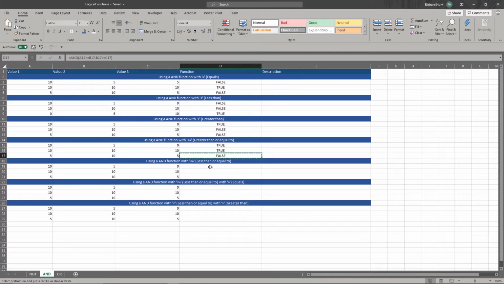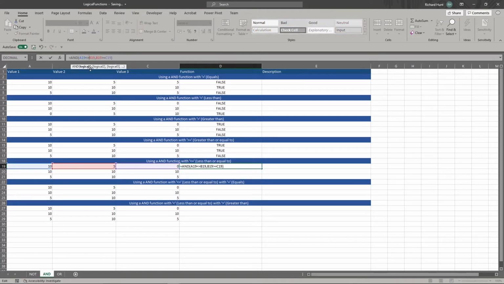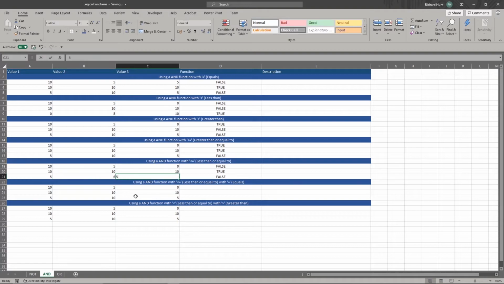Moving on to our less than, just to round this off. And as you can see, well, you're getting it by now, obviously. You can see which ones return true and which ones false. If I were to change this to, say, a 6 and that one up to a 7, it would become true because 5 is less than 6, 6 is less than 7. In fact, if I put a 6 there, 6 is equal to 6, and this is less than or equal to.